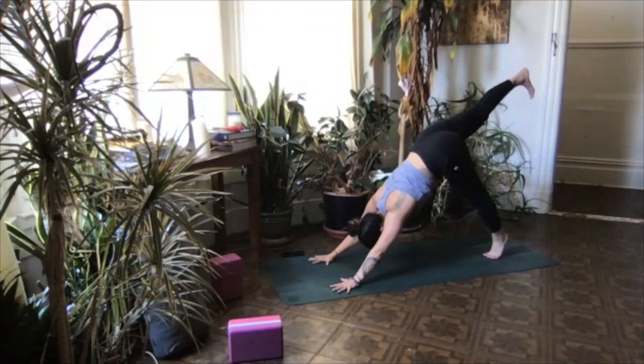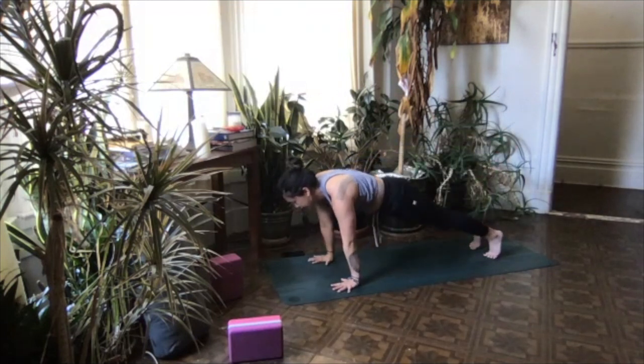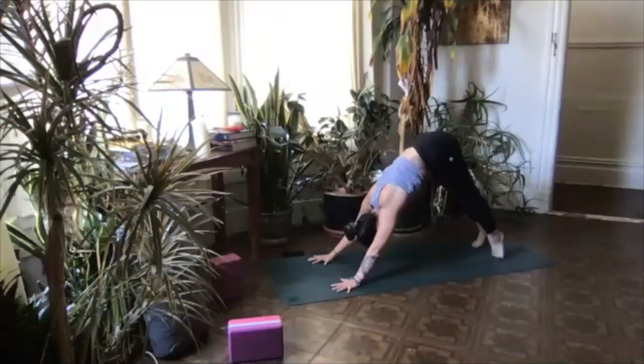From here, shift forward, one-legged plank. Continue to shift forward as you'd like, one-legged chaturanga, or right toes down, any vinyasa that works for you. Up dog, cobra, locust. Exhale, shift the hips up and back, downward facing dog.